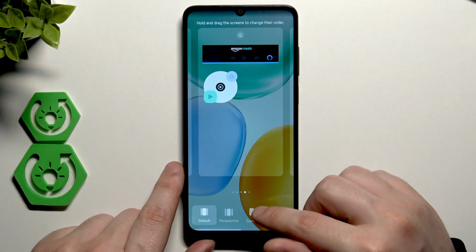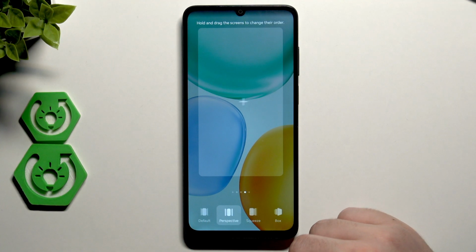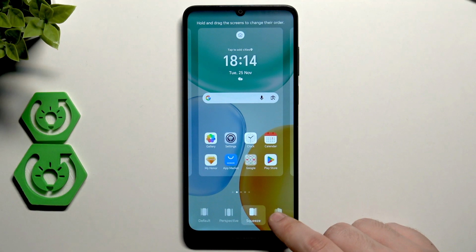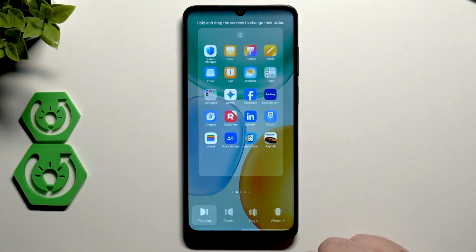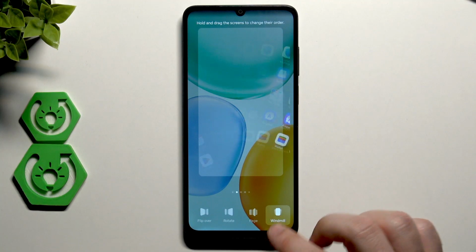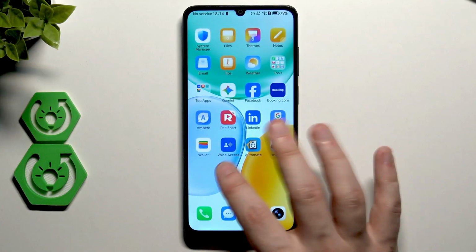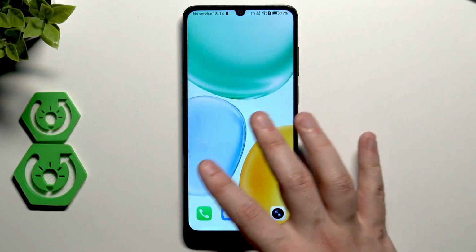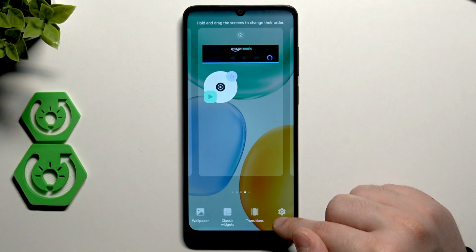We can also change the transition effects. Currently we have the default mode, but we have things such as perspective. In here we can see a preview of how the transition effect is going to look like. So we have the squeeze, we have the box, we have the flip over, rotate, we have the page, and the windmill. So, as you can see, currently the windmill mode is selected, and that's how it's going to look like. Pretty cool thing.